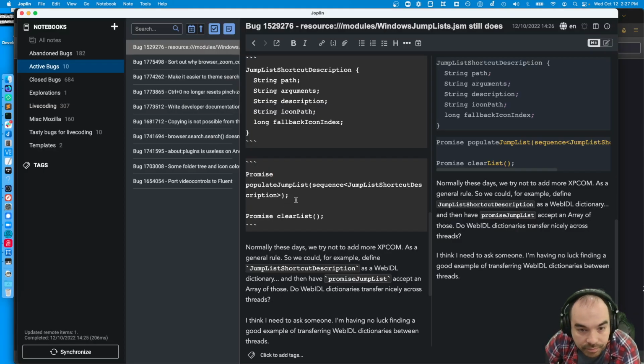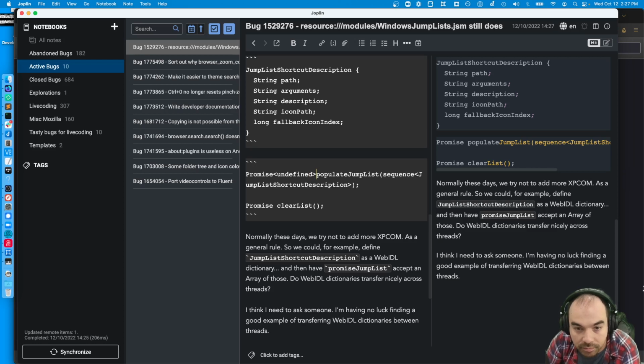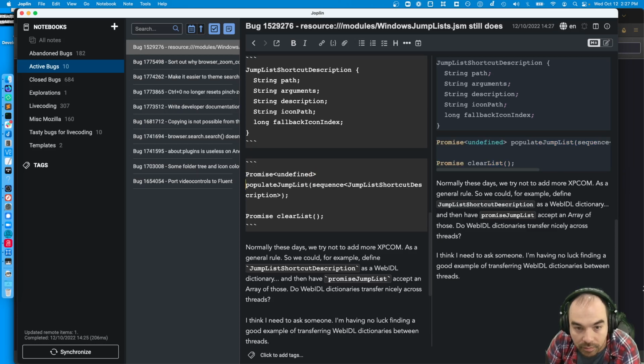Undefined. That would reject with anything that went wrong. How's that as our sort of structure here?